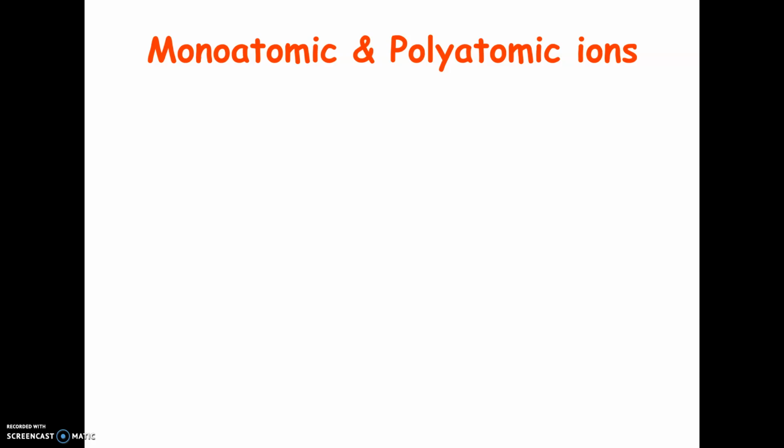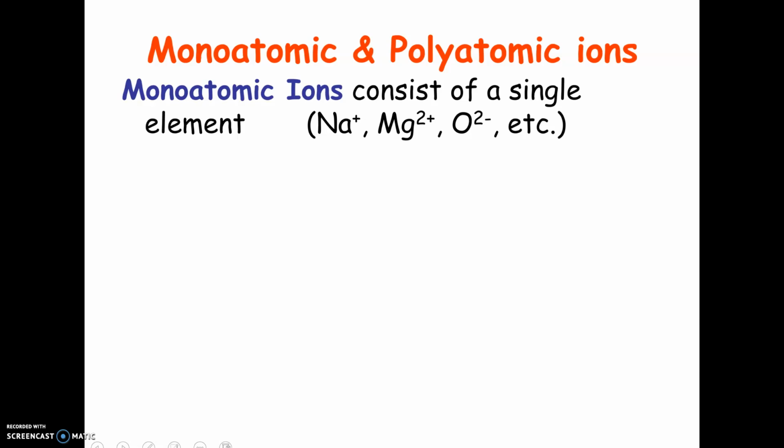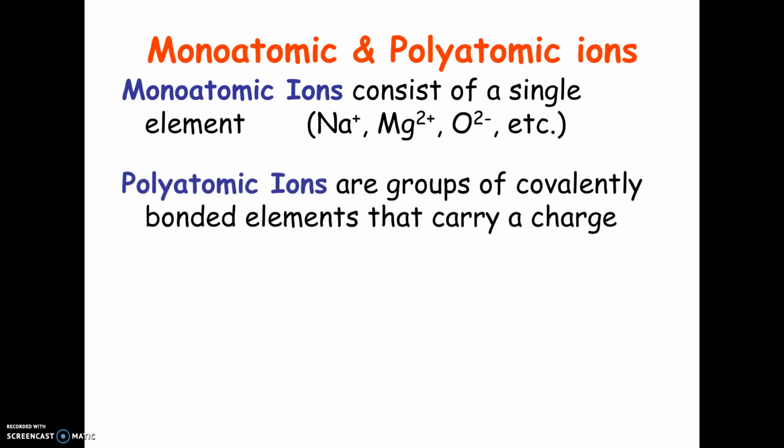Right, so we've talked about ions and how different ions are formed and how they're named based on their location on the periodic table. So now we're going to talk about something called polyatomic ions. All the ions we've talked about so far are what are called monoatomic, meaning that they are a single element that gains or loses electrons to form a charge. But there are these ions called polyatomic ions.